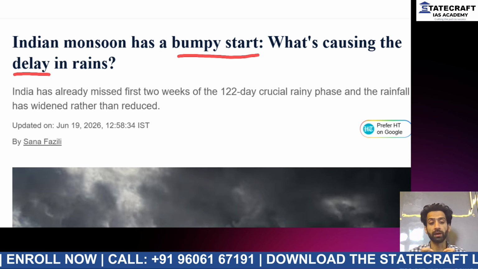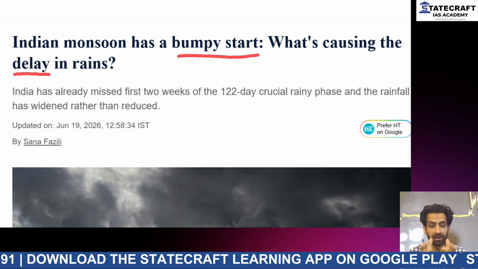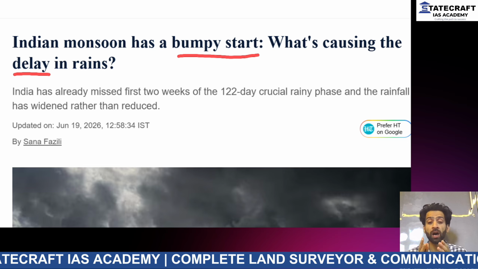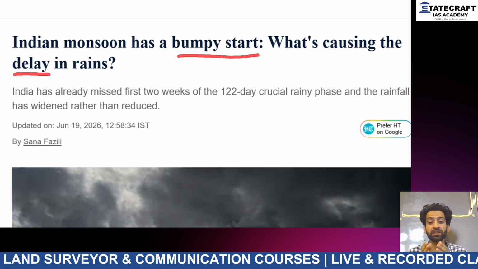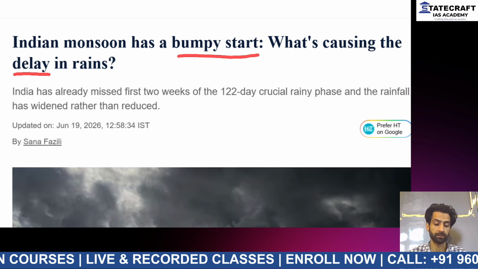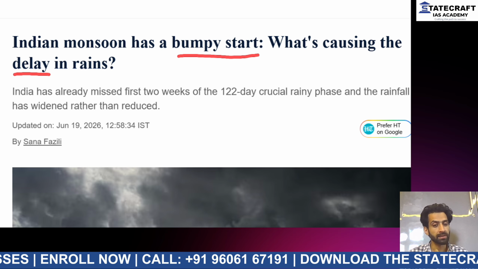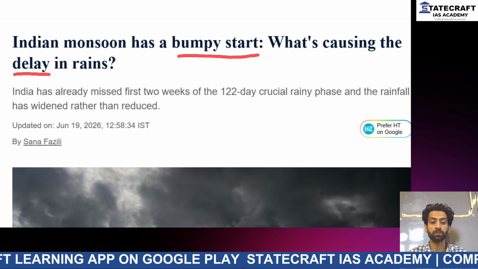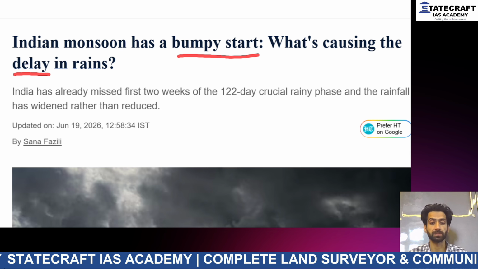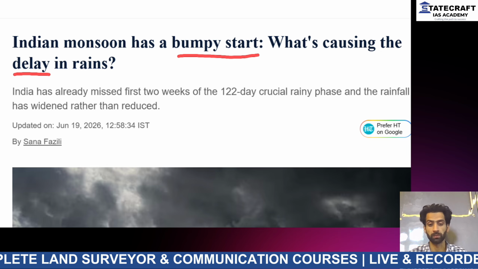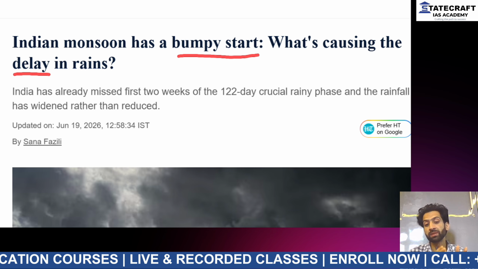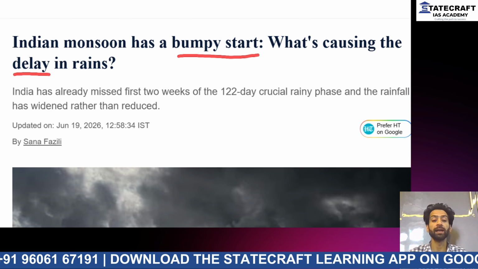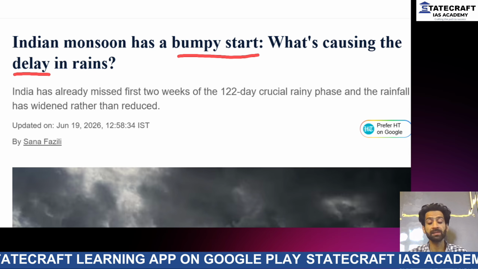And more important, how exactly do we determine that the monsoon has actually arrived? What are the criteria that help us determine the arrival of monsoon? In other words, there is rainfall throughout the month of May, but we call them pre-monsoon showers. We don't call them monsoon. So what is the difference? Why is one rain called a pre-monsoon shower and the other monsoon? Is there some criteria?